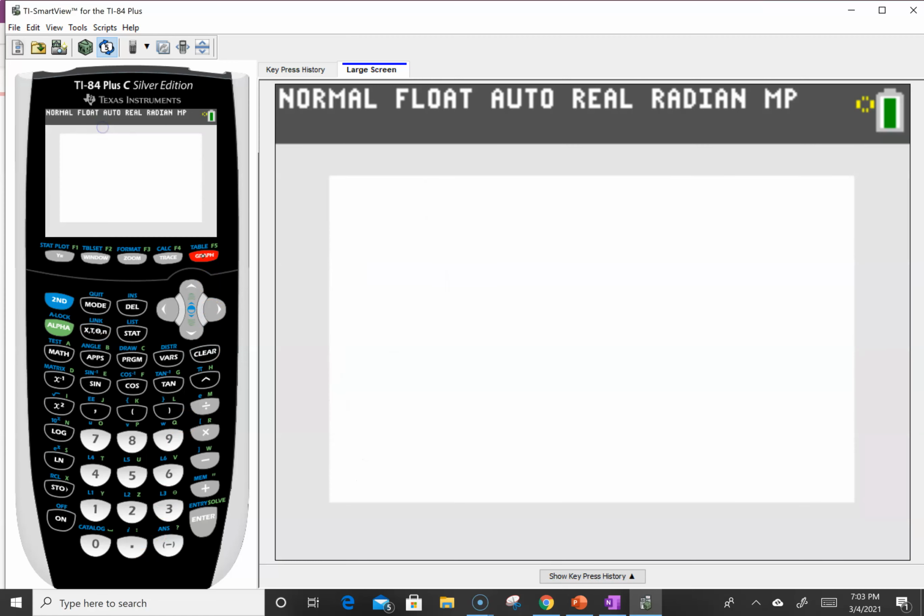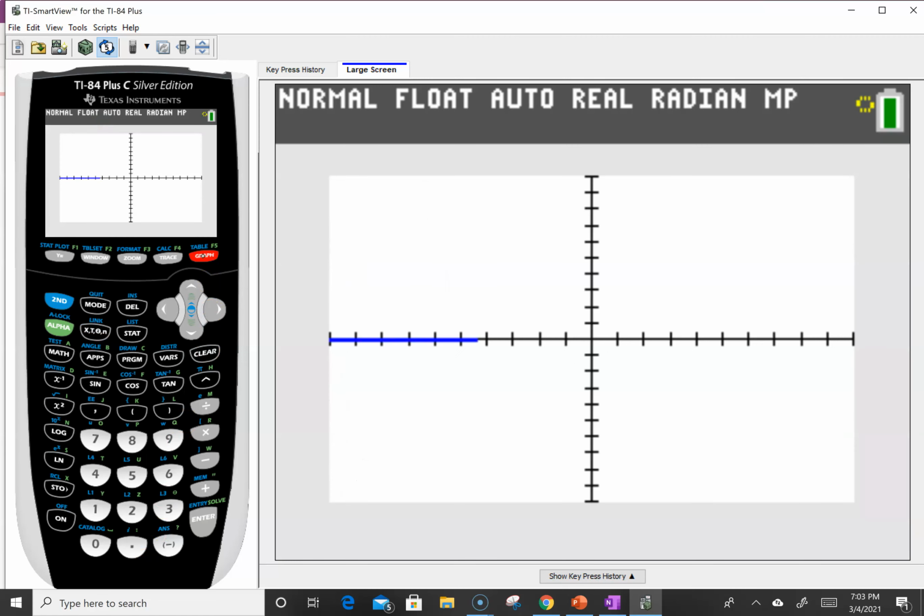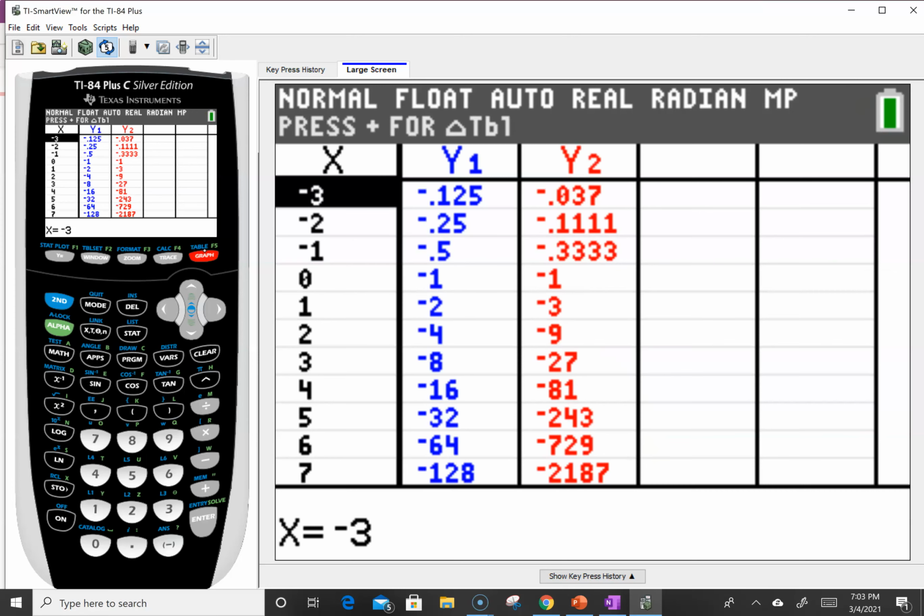Okay, we can look at the graph so we can see what happens if we put in a negative. And we know a negative is a reflection, so instead of going up, it opens down. So that's exactly what we think. So there's the negative 2 to the x one, and here is the negative 3 to the x one. Okay, so now let's go to our table. So second, table. So the first graph that we put in is 2, so that's in that y column.